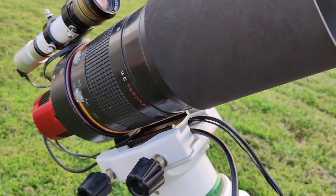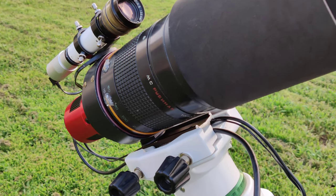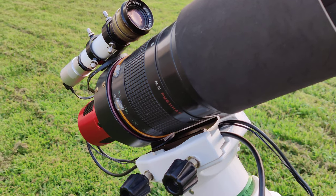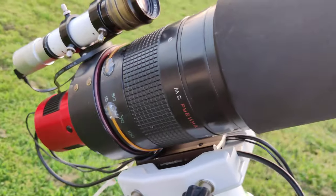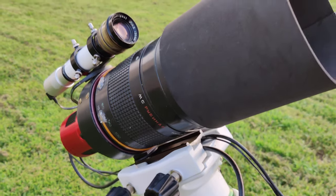Now, the video that Brian's Logic linked to showed the moon supposedly through a solar filter at 60 frames per second. I can guarantee that's not going to happen here. Even with this incredibly sensitive camera on it and a fast optic, it's not going to happen. So stay tuned.